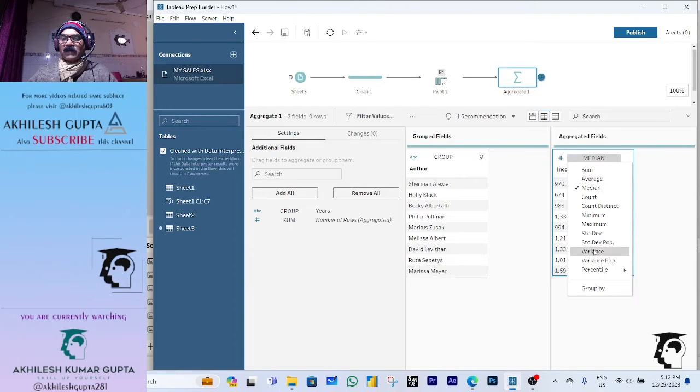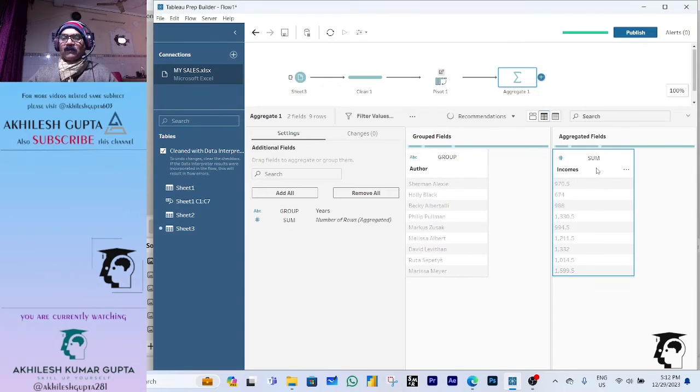Whatever operation you want to be performed, just select it and go with it. By default, Tableau Prep will give you a sum operation. Not only Tableau Prep, Tableau Desktop will also give you a sum operation. In this way, we have done some aggregation.